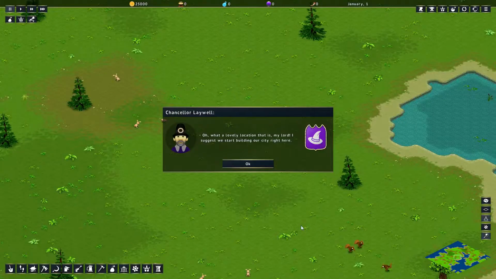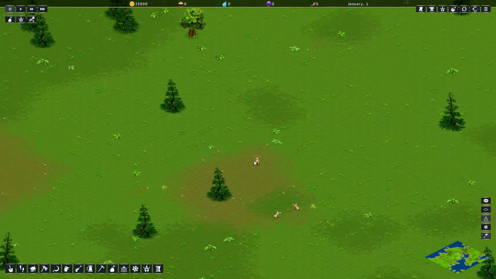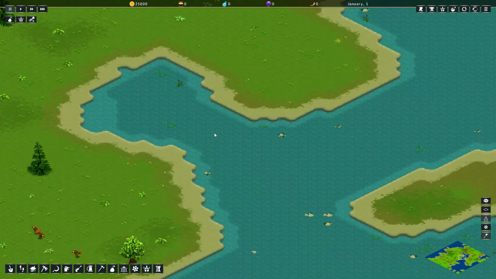I'm happy to report, sir. He's very happy to report a lot of things, and ignore him most of the time. Let's just make sure the game is paused. Good. Right.